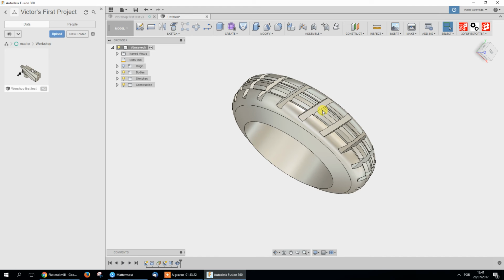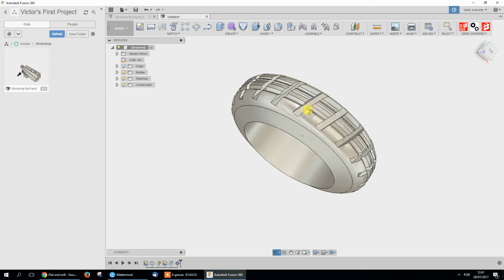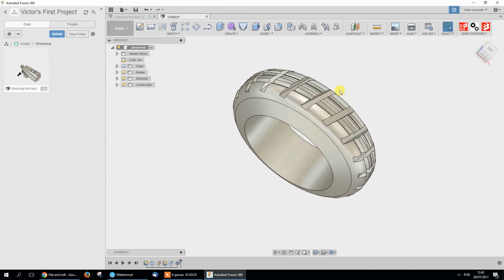And I've made this with a flat surface, but maybe it's possible to create with an angle on this cut instead of a flat cut. I would have to think a little bit on how to do it, but it's possible.